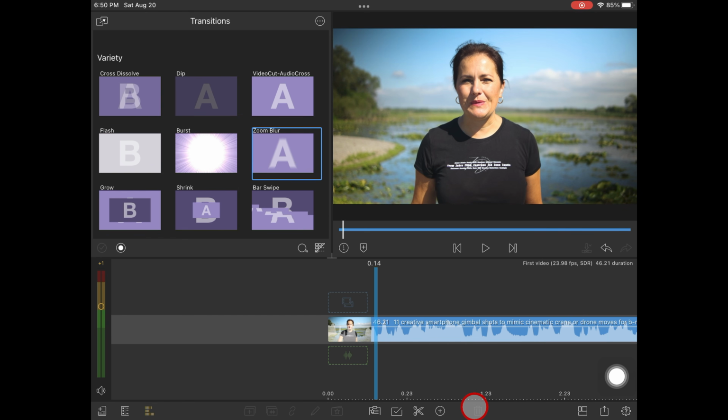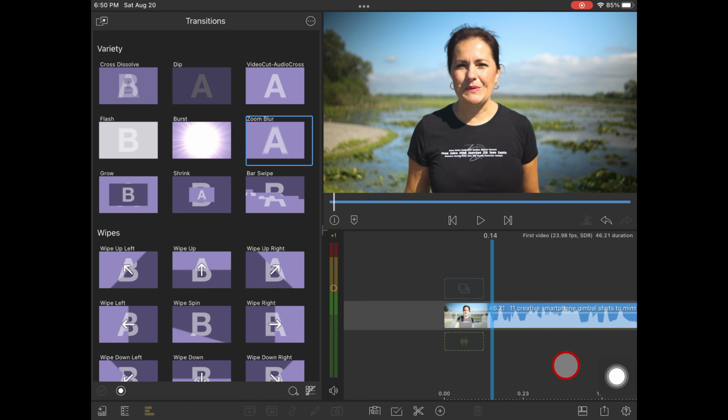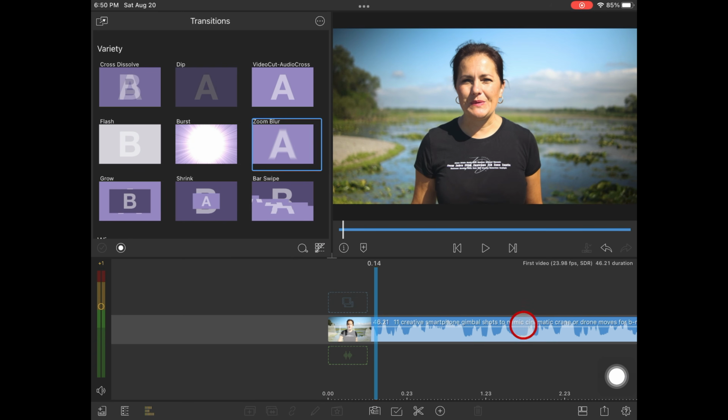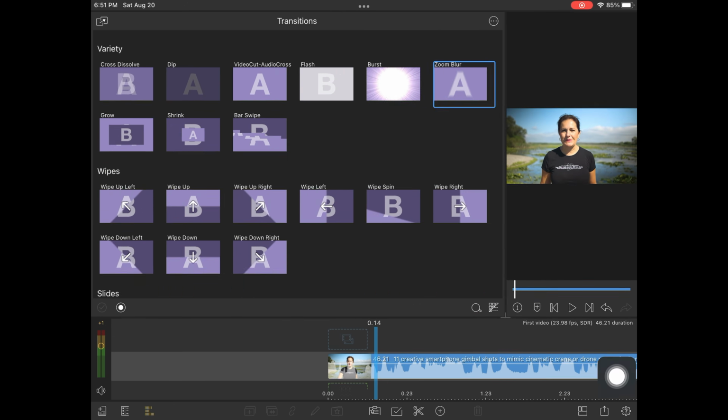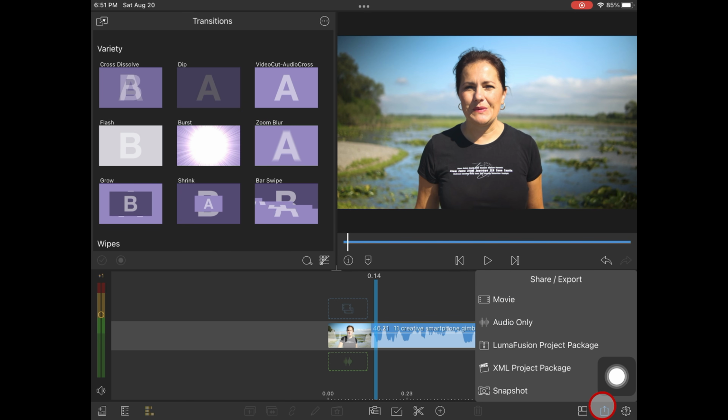Delete icon is to delete the clip. Further right is where you can change the view of this workplace. You can change it to what you need to see. If you look at the center of the screen, you will see light gray lines. If you tap and hold, you can drag it all around to change the view. Share and export icon is next.